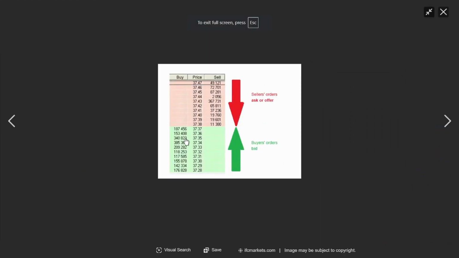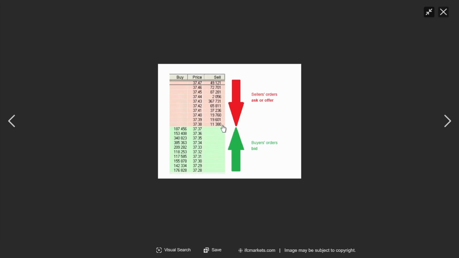So whoever plays the order at whichever range, it shows over here the amount, right? These are the order plays. These are the limit orders placed by people like me and you, right? So 3738 is only 11,000 shares, and then 3739 is 19,601 shares. This is just an example here. This can be low, this can be high, depending on the type of stock you are trading.